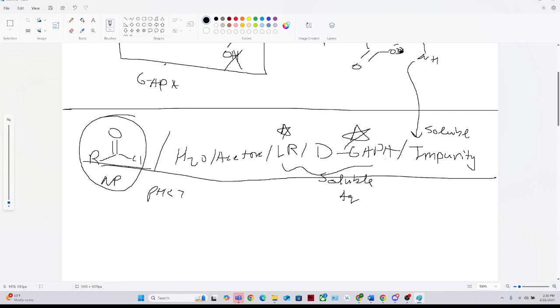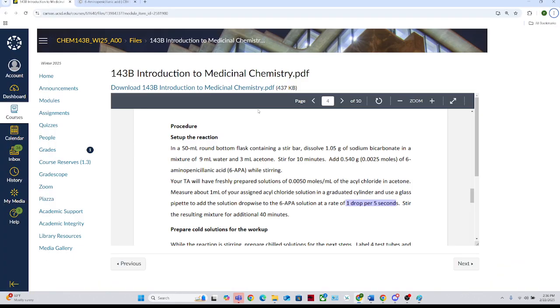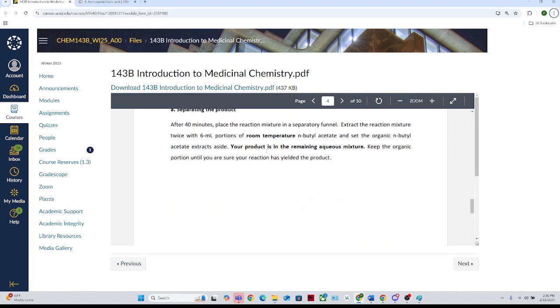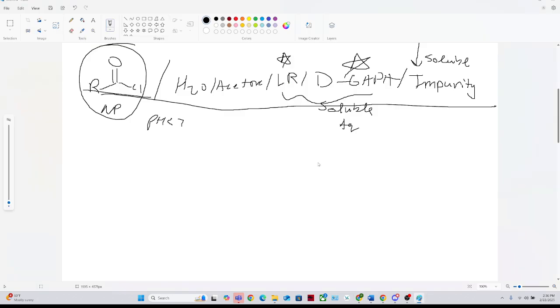And so now you're going to go towards the workup. And this is a pretty elegant workup. That means that you basically only just do a bunch of extractions, and you should ideally get a pure product by doing them correctly. And so what you do is you get room temperature, and I believe what the actual compound is N-butyl acetate. Okay, so it's a nonpolar compound.